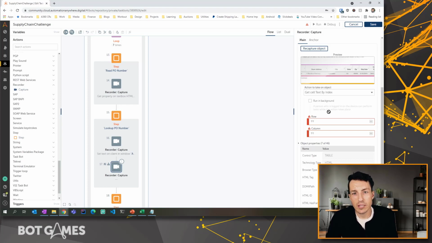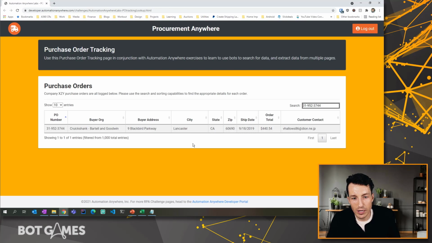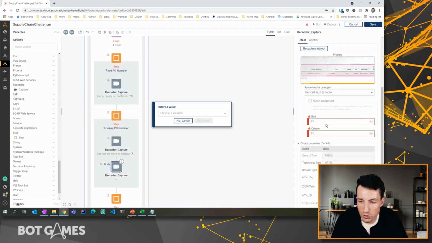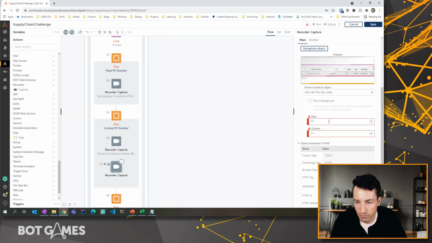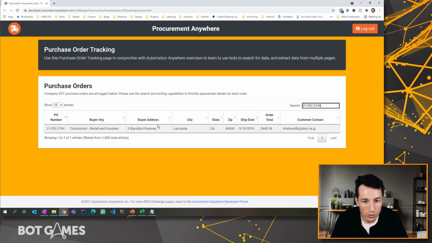Because we want to say, let's look at an example here. We want to get the state because it's the first one that comes up. I'm going to go to the 1, 2, 3, 4, 5th column and the second row, and that should be the state. So if I fill that in, row is going to be 2. Oops, sorry, I hit F2. Row is 2. Column is going to be 5 in our case, right? Because I just counted those out. It's 1 based. So 1, 2, 3, 4, 5 is the state.